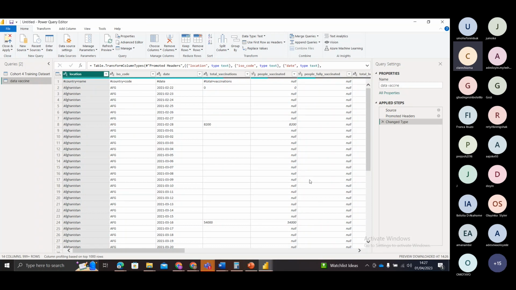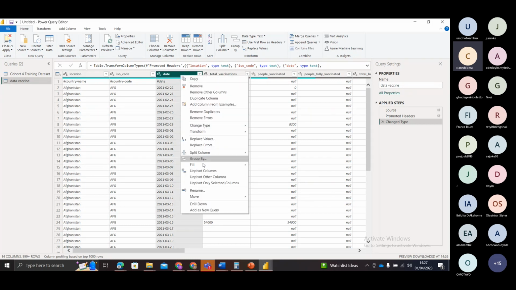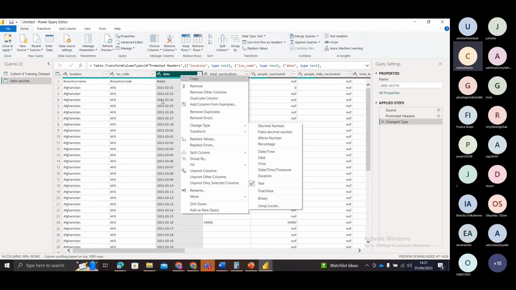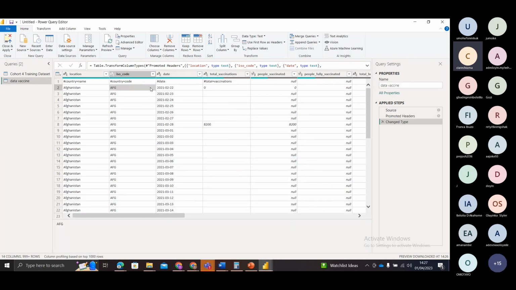So this is my data set. Like I said, there are so many things you can do here, and that's what we're going to do next. You can see where you have your remove columns. In fact, if you right click on this, you can see the different things that you can do. You can remove, you can copy, you can duplicate, you can change type. By the time we get to our next class, you will do all this, you will practicalize it.